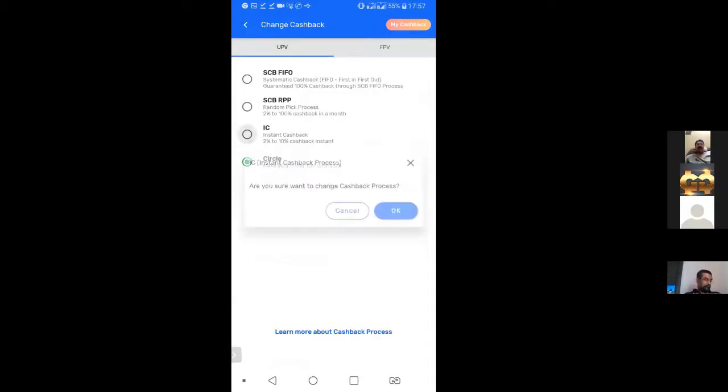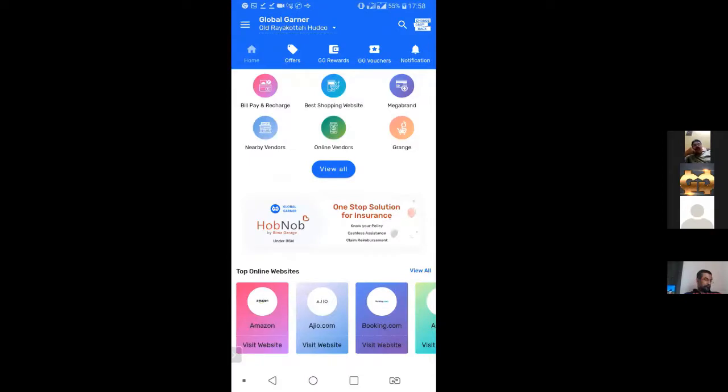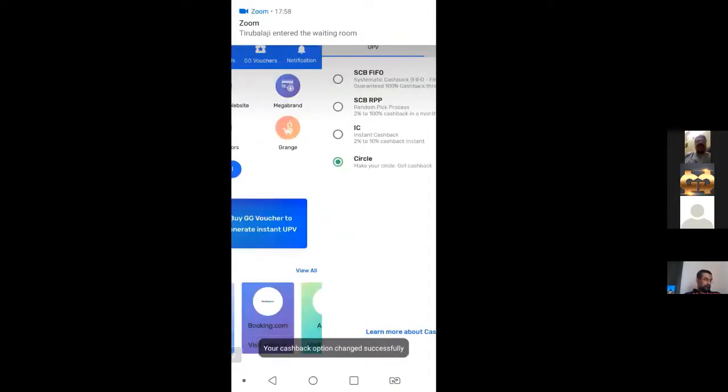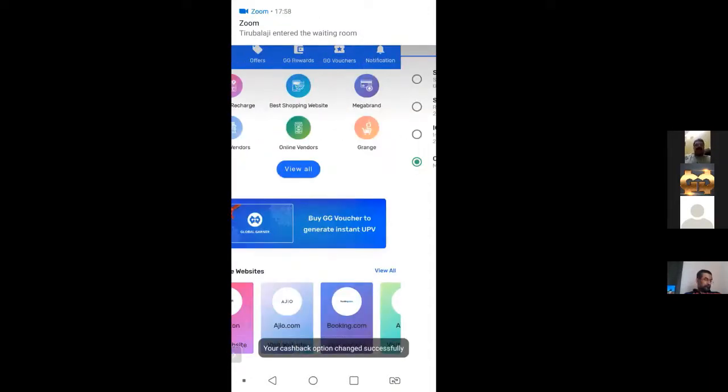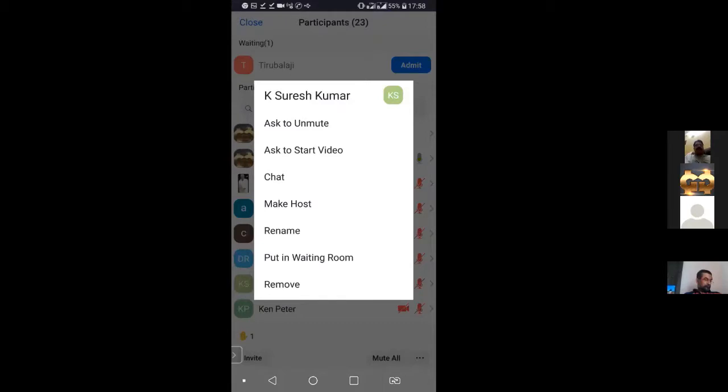You can select it here also, and it says okay. So you get that 2% of your UPOS amount. Now, most of the time, we always keep it as circle. These things you need to have handy so that you don't have any questions, and you have no problem getting your UPVs coming in, 5 UPVs, whatever I know.